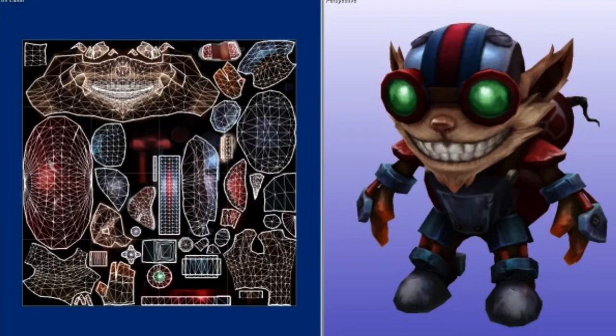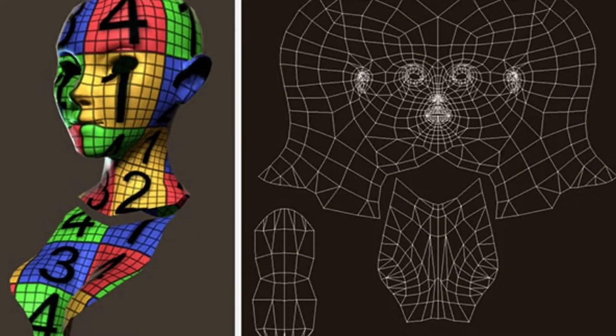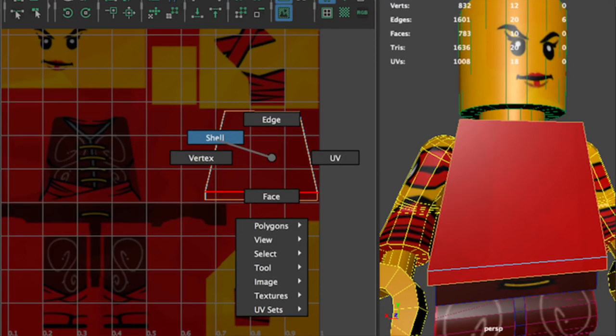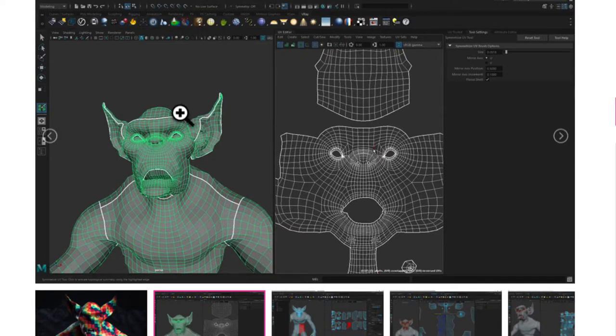Okay? It is interesting in this regard to look at UV maps from the gaming industry. If I see a UV map of a character, there you see that that's the 3D character and that's the map. So even stuff that is not visible in the model is visible in the map.